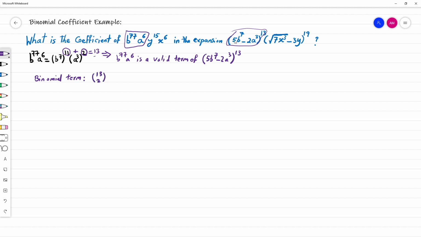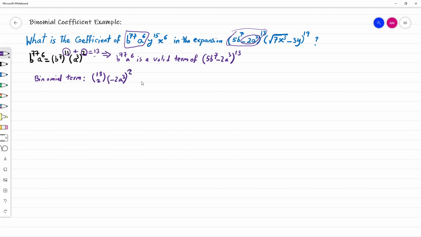Basically, it means you are multiplying this parentheses by itself 13 times. Out of those 13 things that are multiplied together, 2 of the parentheses are supposed to give us a to the power 3 component, so that as a result we get a to the 6 coming out of it. That's why we have to explore 13 choose 2. We have 13 objects, which are the 13 parentheses. Our desire is to choose 2 out of those 13. And then as a result of that, we are getting this component, minus 2a cubed, this one, twice. So that would be to the power 2.